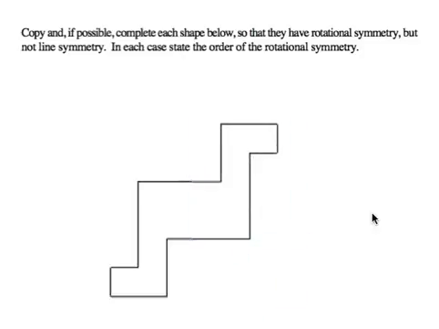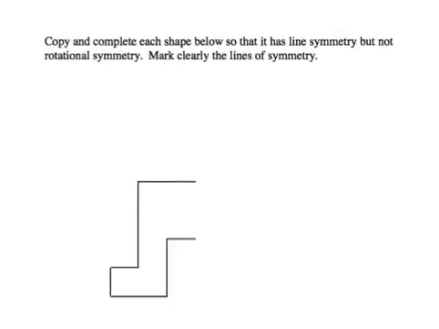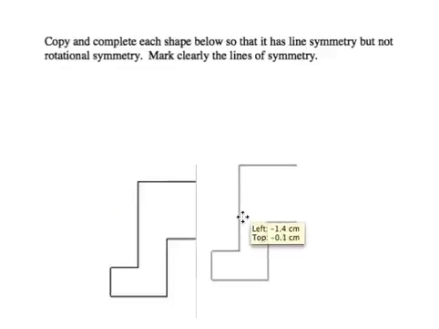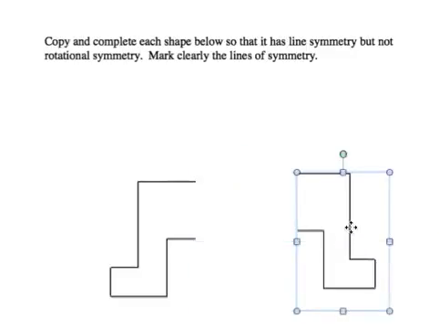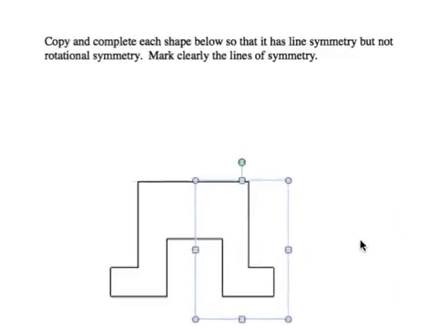But how could we make the shape have order 4 or 3? This time it needs a line of symmetry, but a rotational order of 1. We can do this simply by drawing the shape reflected in a mirror. This could be in any direction. I've chosen up-down. Now try the questions below and ask if you need help.